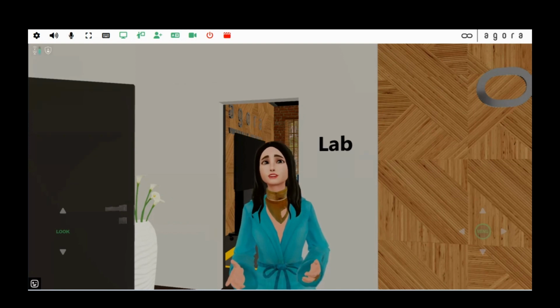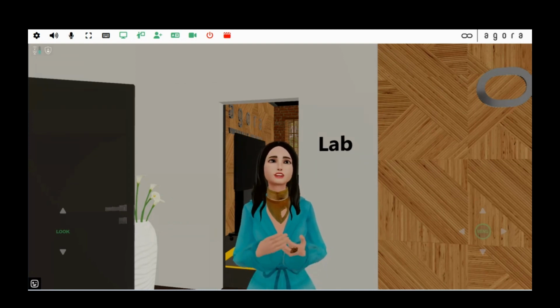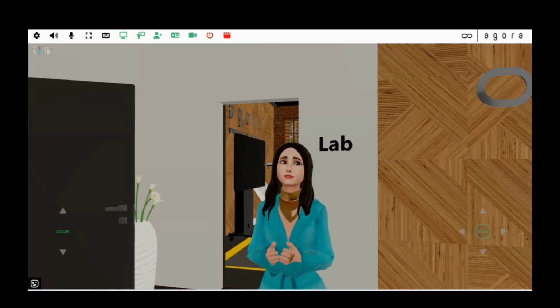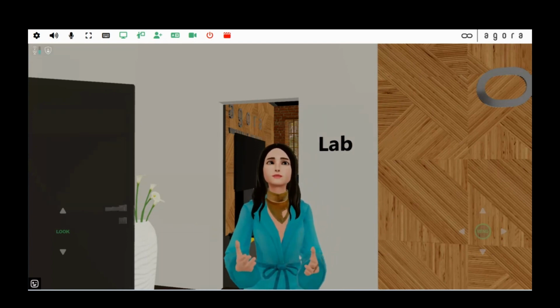Today we will cover IoT demonstrators and present different use cases using Adagora to create digital twins that can be synchronized with your live product, enabling you to control and show your product in real time to potential customers.